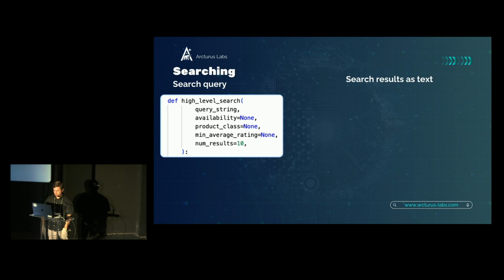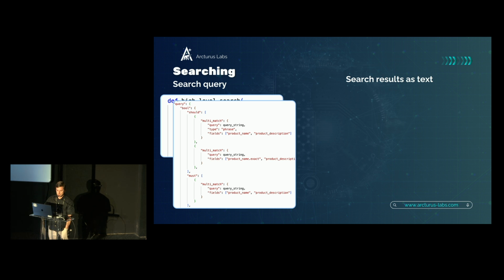All right, when you're building out the application, in Python, we have the high-level search function. It takes these parameters, it's pretty straightforward. Got the query string itself. You have the availability, whichever state the user lives in. You have product classes, which is the one facet. We're also going to think about the facets on the side of the search results. So product class is a way for the LLM to start subdividing the search. You have the rating and you have the number of results. So pretty typical stuff.